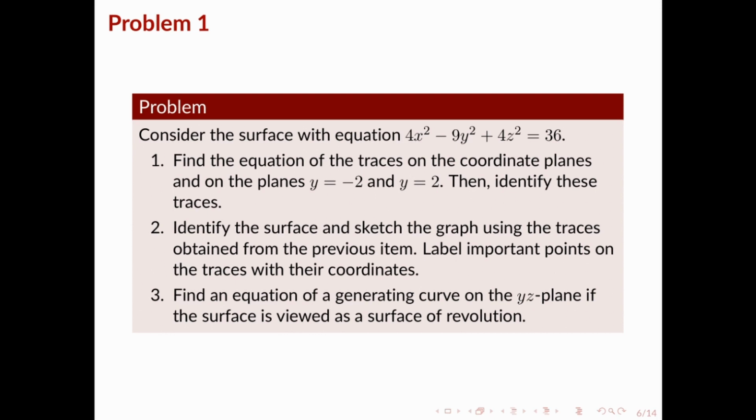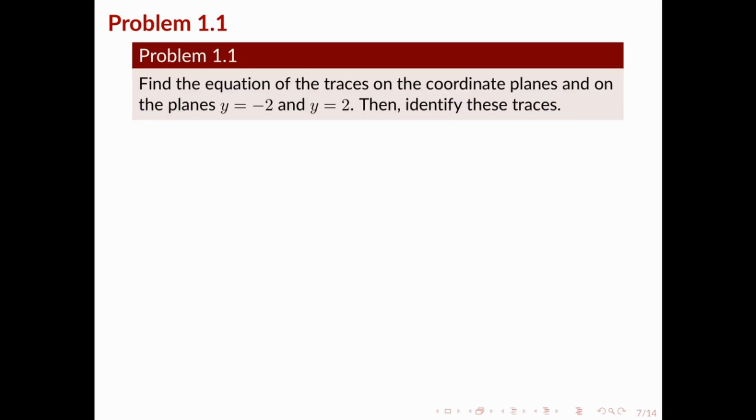And third is find the equation of the generating curve on the YZ plane if the surface is viewed as a surface of revolution. So, the first part of the problem asks us to find the equations of the traces on the coordinate planes and on the planes y equals negative 2 and y equals 2. Then, it asks us to identify these traces. What kind of conic sections are they going to be?